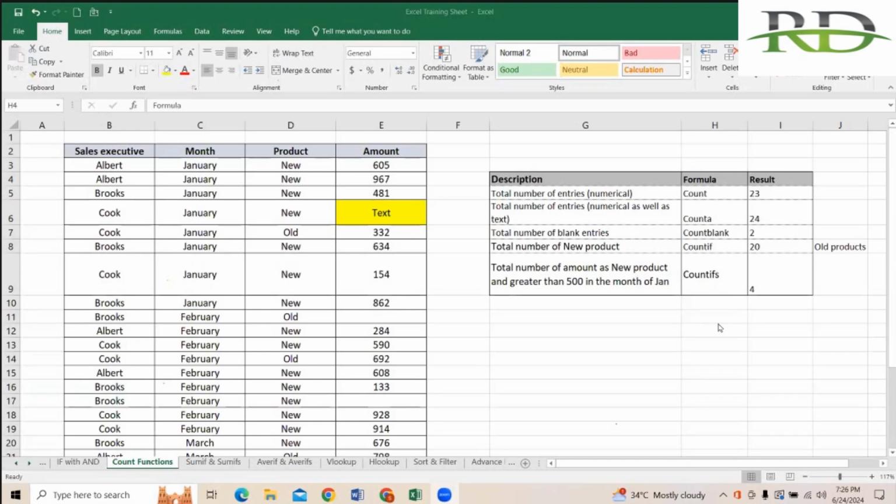Sir, like we always have to put it in double inverted commas whenever we are putting a criteria? No. So we use double inverted commas in only two conditions. First, when you are going to type text values, for example, new is a text value. So a text value is always in double inverted commas. If you are working on Python, SQL, or Power BI, this is a common criteria for all the data analysis software. A string is always in inverted commas.